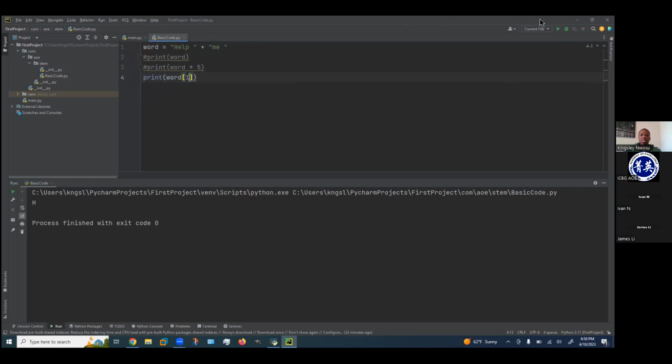If I were to put in word[1], it's going to output E, because E is the second letter here. Now, what if I were to put in word[2]? What do you think will be outputted?